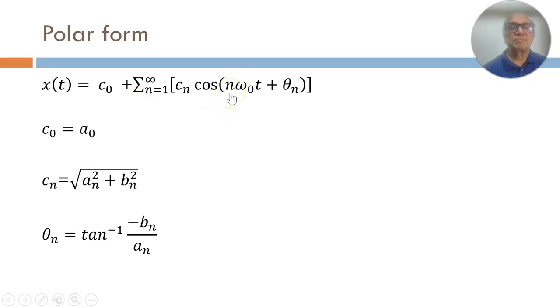When n is equal to 1, that is the fundamental frequency, and the amplitude is C1, and the phase angle is theta 1. When n is equal to 2, it is the second harmonic, and the amplitude is C2 and the phase angle is theta 2. So now there is no confusion. Okay, so this is the polar form. So basically when you are using these trigonometric forms, what you have to do is calculate A0, an and bn, and then by using an and bn calculate cn and theta n, and then for various values of n you can plot the frequency spectrum, because the amplitude is known and the frequency and the phase angle is known.